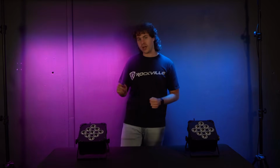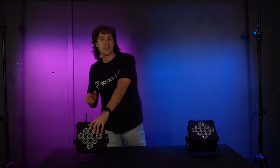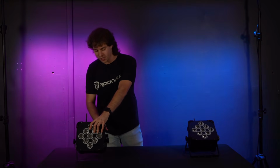Before I start though, I'm going to make sure that both of my lights are set to the same DMX channel mode by going into the settings, selecting the DMX channel option, and picking between 6 channel or 10 channel mode. For today, let's go with 10 channel mode.